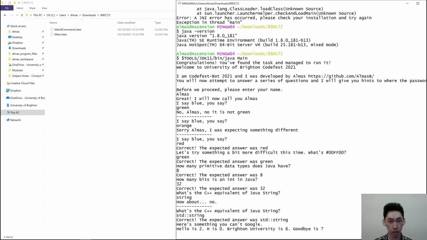It could be the L, because it's repeated. The next one is H is 0, so there are no L's and no repetitions. So it could be that. Brighton University, we don't really have any L's there. I don't see any L's. And that is 6, so obviously this is not the answer.